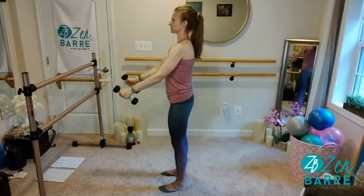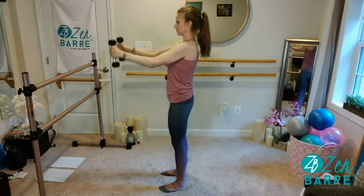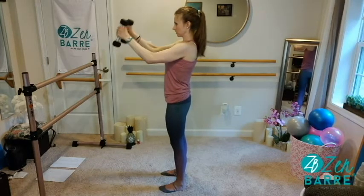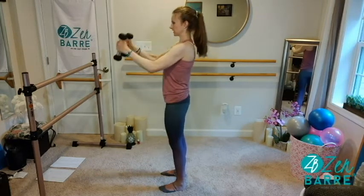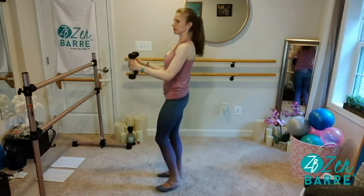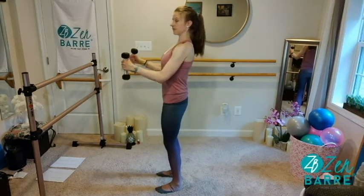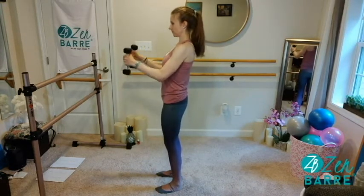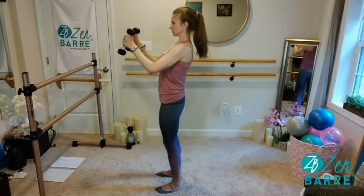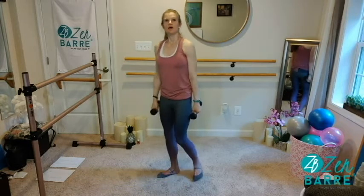6, 5, then we pulse. 4, 3, 2, 1. Keep the weights here, just pulse, pulse, pulse, little pulses up, pulse, pulse, pulse. I'm gonna do one more set so you can see. 8, 7, 6, 5, 4, 3, 2, and 1. Release those arms, shake them out.